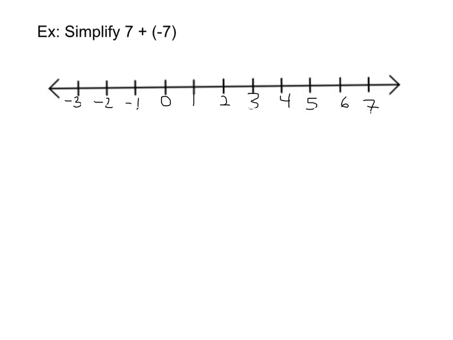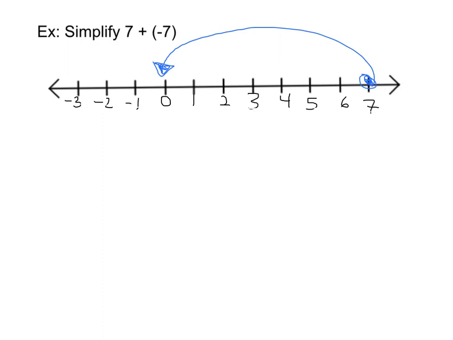For this example, I'm only going to do it one way, and I'm going to use the number line. Make sure you copy down the number line. Now for this problem, I need to start at +7 because my expression starts at +7. I need to go 7 units towards the negative direction because I'm adding 7 negatives. So I'm going to go 7 units towards the negative direction, and look at that. I land again at the 0.